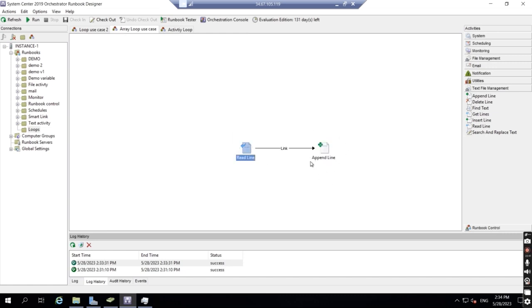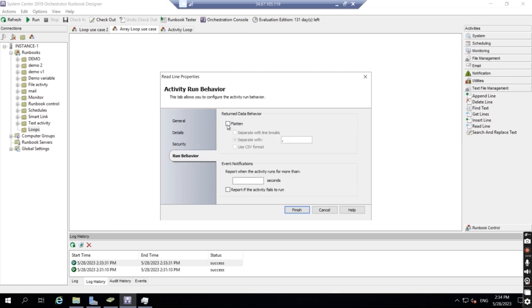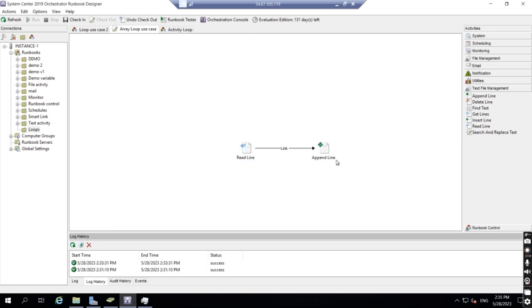If you don't want it to execute as many times as the size of your published data, how can you overcome this? Click here, and under run behavior you have to select flatten, making it one string, where each data is separated by a comma, or whatever you use, and finish. You can use that string in the next activity.